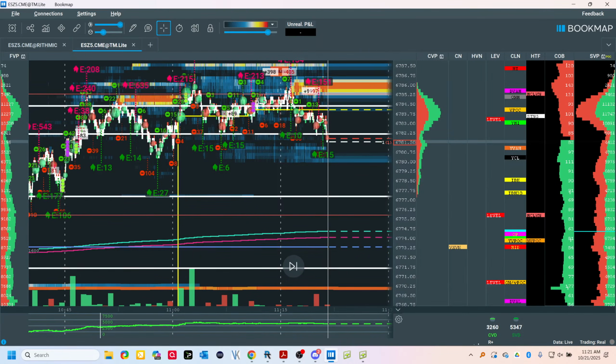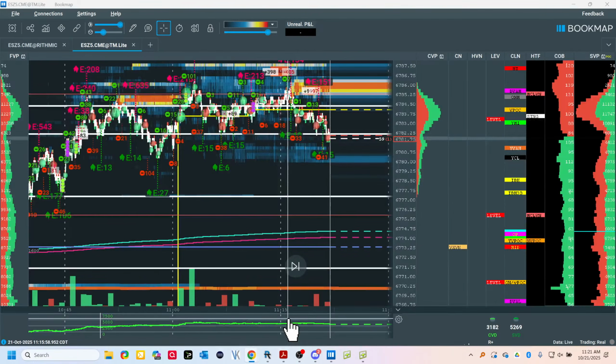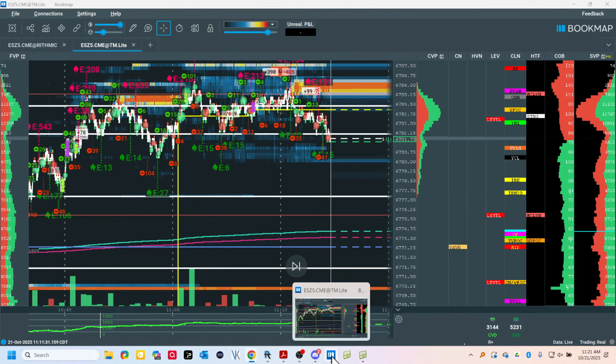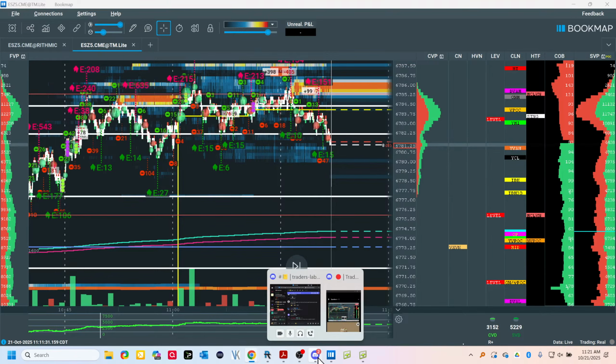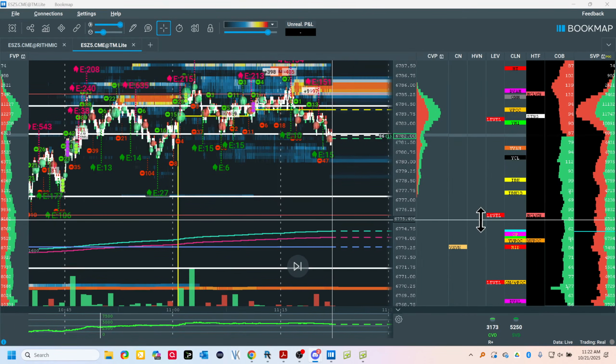Now I have to turn a few levels on from Investor RT so we can get some real-time levels here in Bookmap. They are exported from Investor RT. Very cool. I just lost the chat. Very nice. Hold on, guys. A little challenging on a laptop. Okay. And now I got to try to get Discord back. Okay, I'm back. All right, guys. Questions?